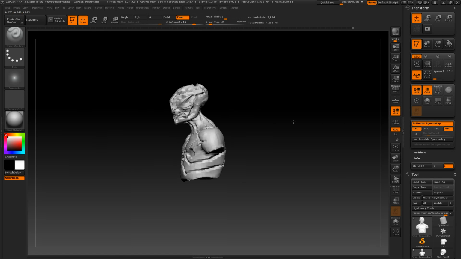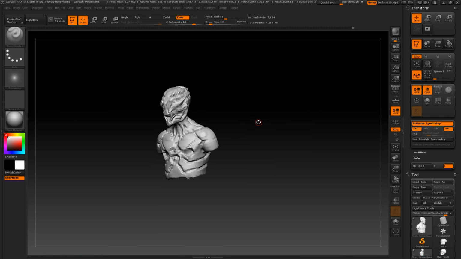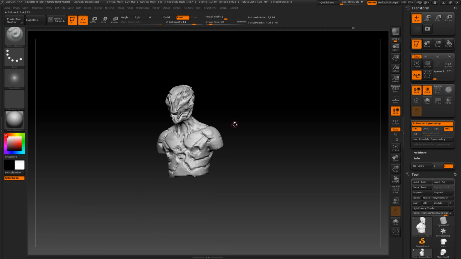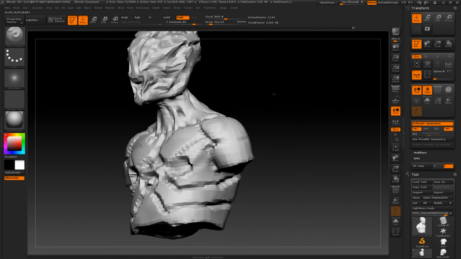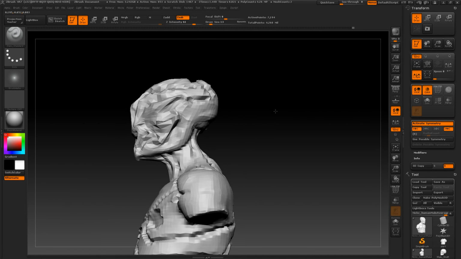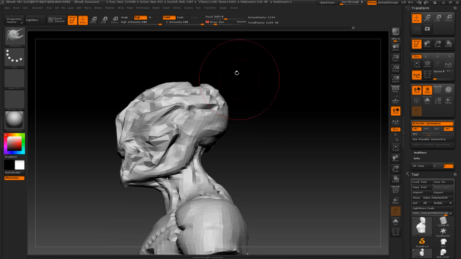But there you go. We got a good amount of details from sculpting in the lower subdivisions. We also got some concept designs. This is not the end-all be-all. We could also refine as we go.